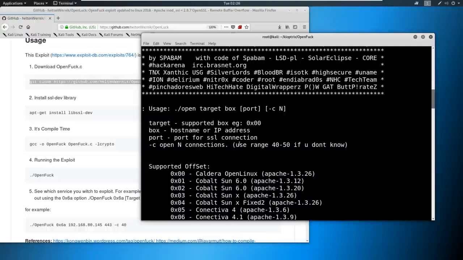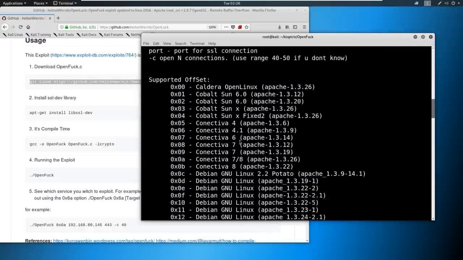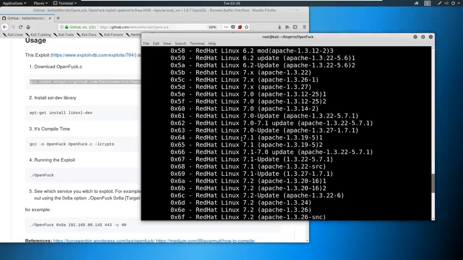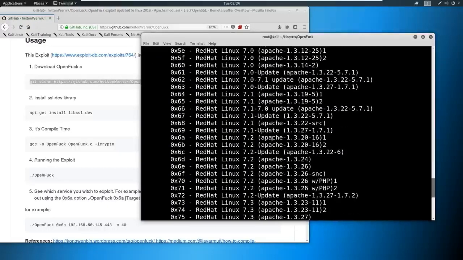So how do we find what we're looking for? Well, I'm going to cheat just a little bit and tell you guys to scroll down, down, down. If we look at 6B here, remember, we were up against Apache 1.3.20. See, enumeration comes into play big time.